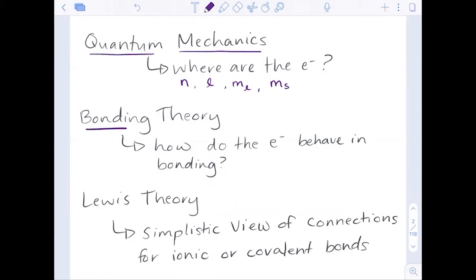Now, with bonding theory, we started to talk about the different types of electron behaviors, things like electron transfers to make ionic bonds, and electron sharing to make covalent bonds. What's great about this is it was very black and white. We said a metal and a nonmetal transfer electrons from the metal to the nonmetal, make ions, there's your electrostatic attraction. Covalent bonds we also talked about as being between two nonmetals, and they share electrons. All of those are driving to reach a noble gas electron configuration, which is stabilizing.